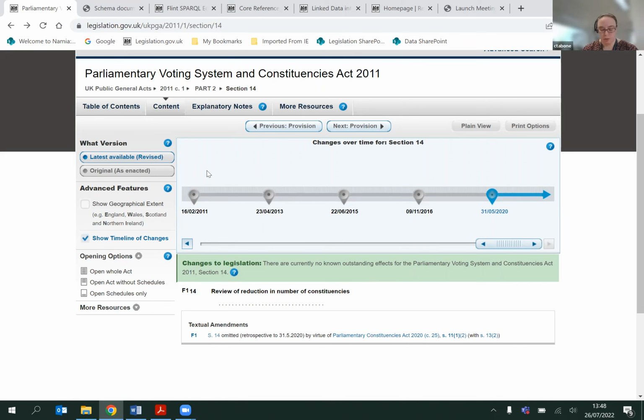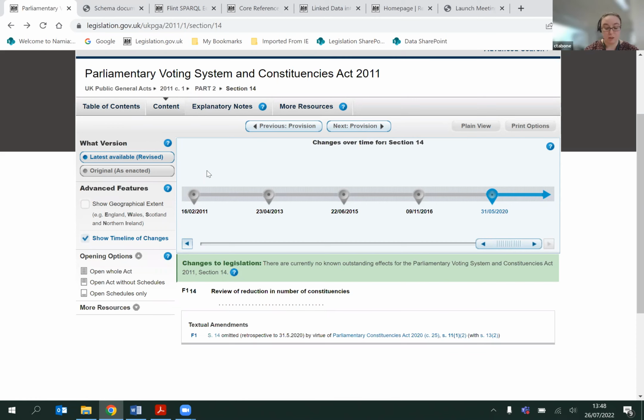So we are always looking to add more data to legislation.gov. And one of our new services is to create a linked data API, which will provide information not just to documents, but to metadata about documents.